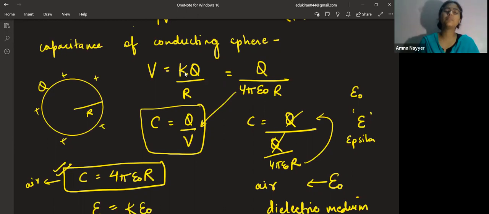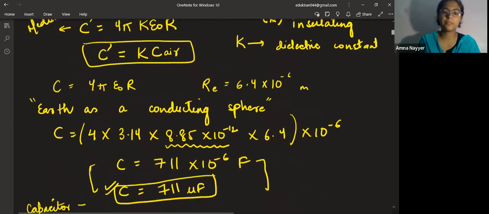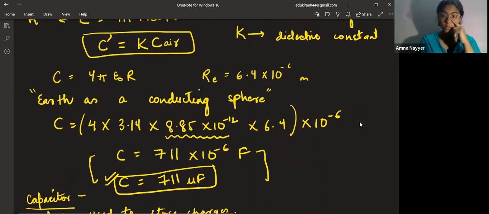And so you will have the conclusion, but we only have it for a conducting sphere, and usually only this is asked. So C is equal to 4 pi epsilon naught r. This you have to remember. Put in the proper radius r. If Earth is asked, if Earth is acting as a conducting sphere, then do not waste your time in the calculations. Directly remember the value 711 microfarad, because you will substitute the same thing unless it is specified or a modification has been made in the question.